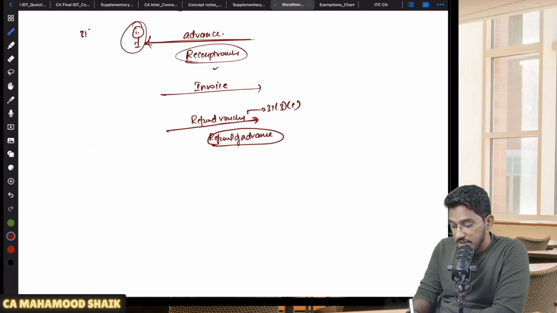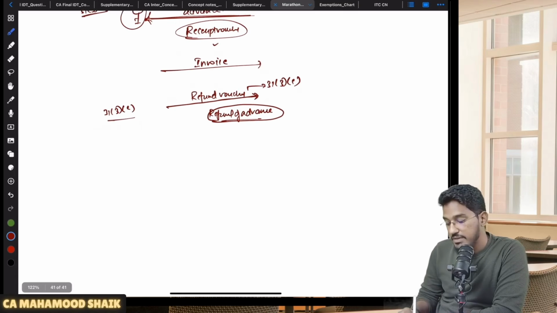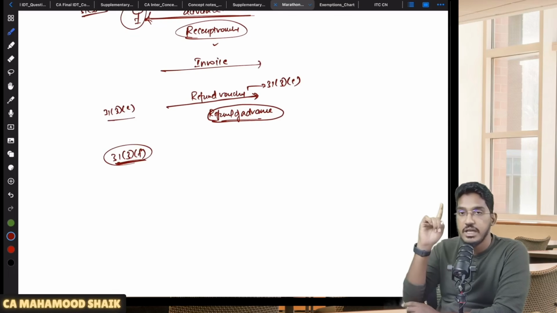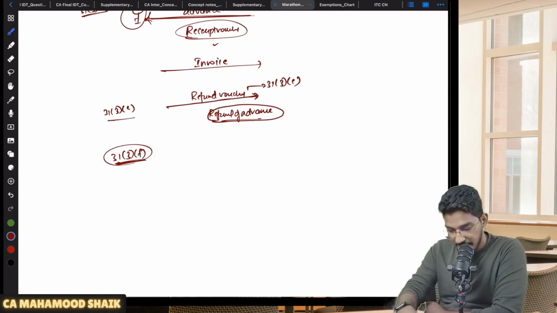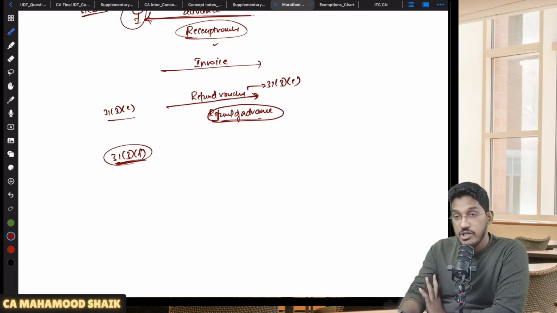So 31 subsection 3 clause D says a receipt voucher is required to be given by the supplier whenever he is receiving the advance. Then we have 31 subsection 3 clause E. In case you have received an advance, given the receipt voucher, and thereafter you are refunding it, then you are required to give a document called a refund voucher. So like that, two documents are there, and both we have covered. Then we have 31 subsection 3 clause F, which is talking about self-invoicing. Regarding that self-invoicing, I have already covered it in the input tax credit chapter. In the same marathon, when I was explaining the input tax credit chapter, there I explained self-invoicing.